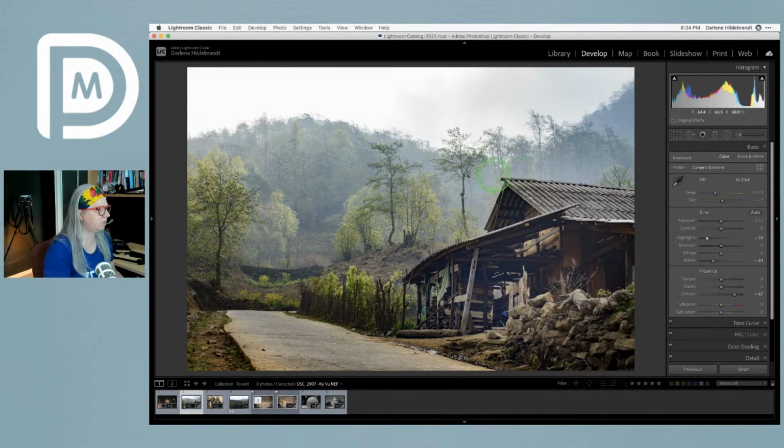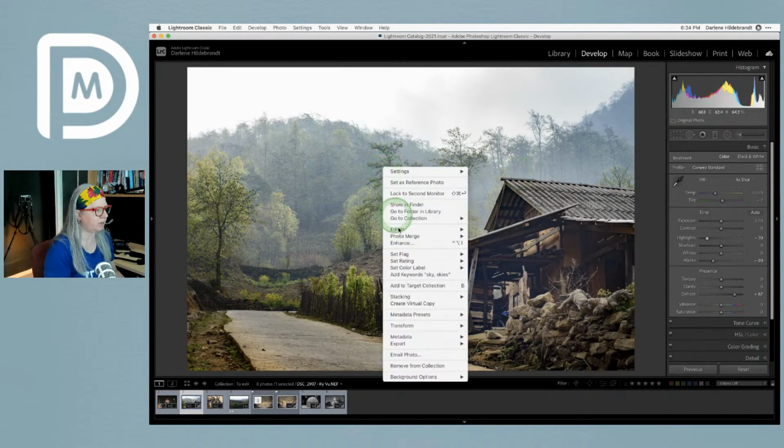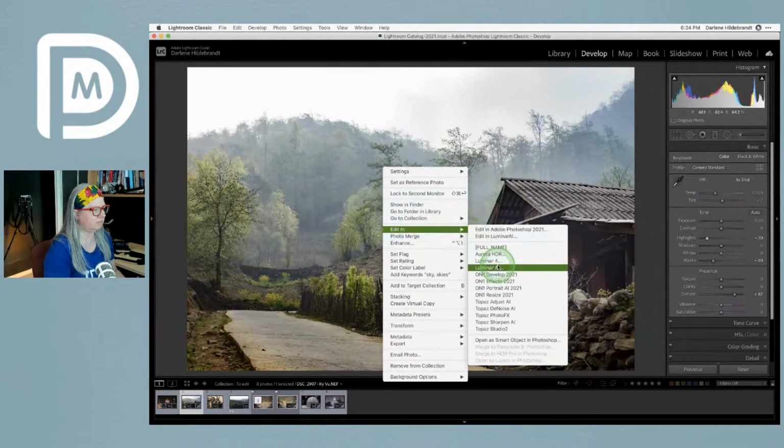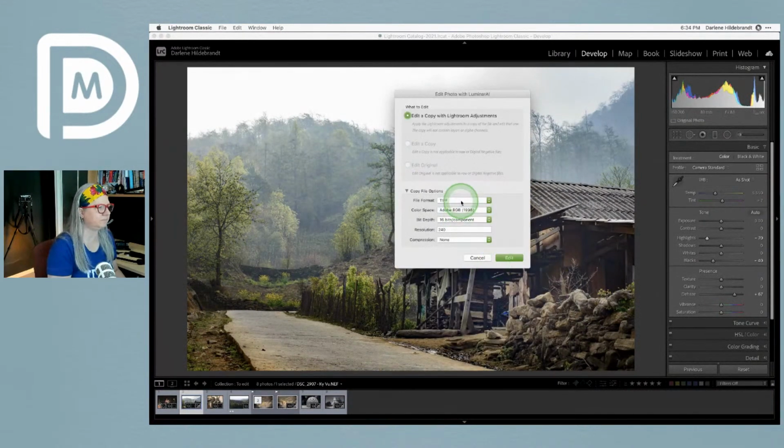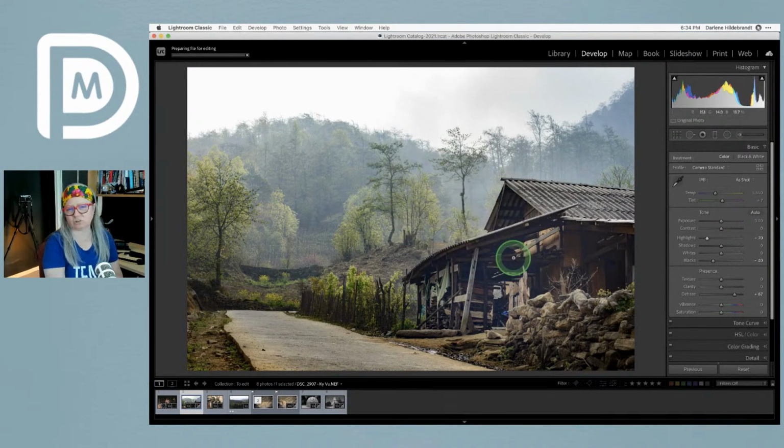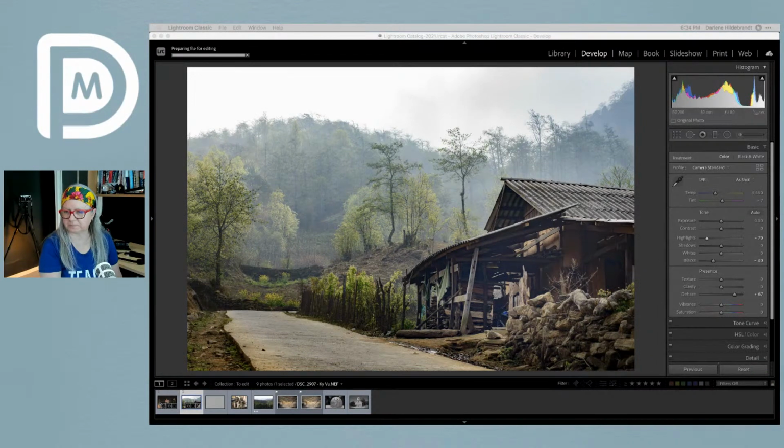So I'm going to do the same thing as I did with the last one. I'm going to right click, choose Edit in, Luminar AI, and I want to make sure I use Edit a Copy. Generally, you want to use a TIFF as your image format. I'm using JPEG just for the ease and speed of my computer.